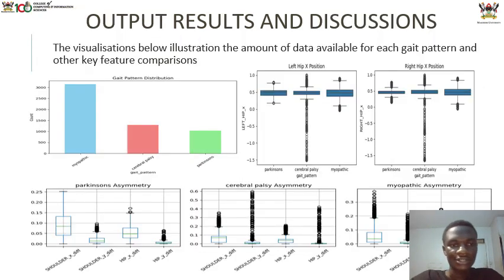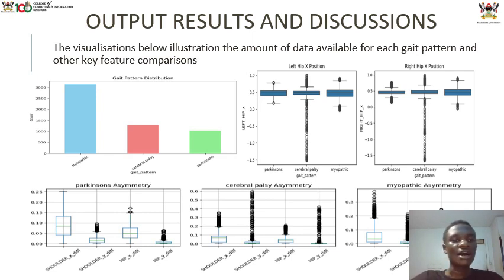For visualization, many graphs were drawn, and they illustrated how the different key landmarks varied across the three different gait patterns. That is, as said earlier on, Parkinson's disease, cerebral palsy, and myopathic.